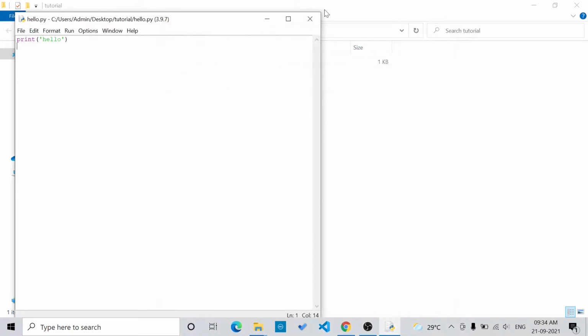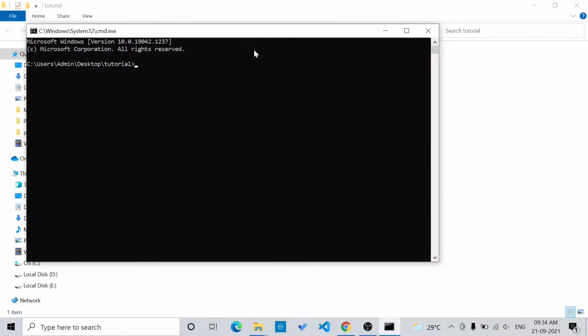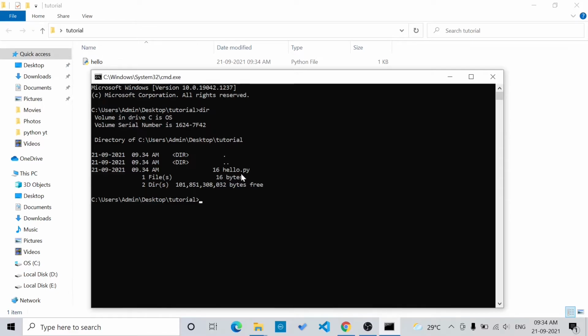which prints it. That's one way of doing it. Or we can see the navigation bar here and type cmd and press enter, by which we will reach the cmd at that location. Now we can write dir, which shows all the files present in that folder, which includes hello.py. To execute a Python file, we should write python space filename.py. Here the file is executed and the output is printed as hello.